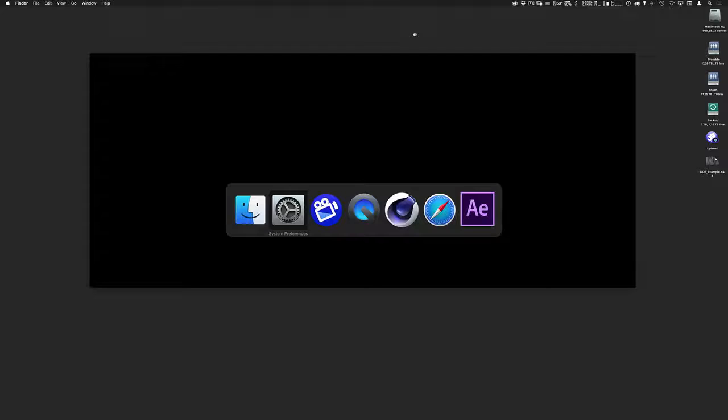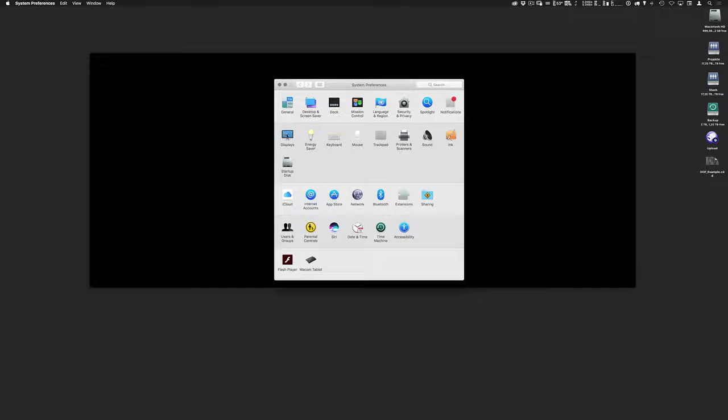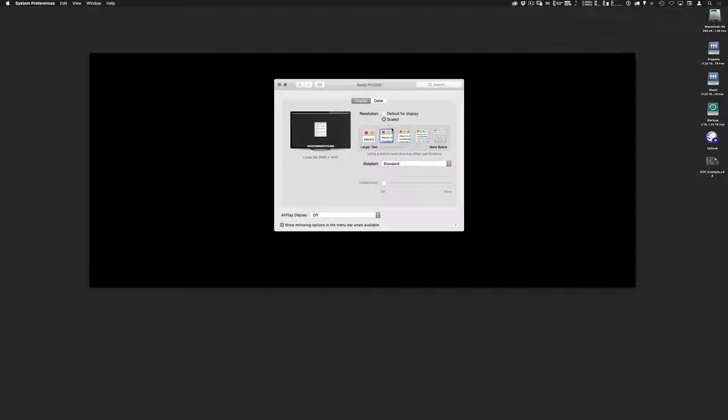Before we get started, I would like to point out that I am working on the BenQ PV3200 and it is a 4K screen, but I have set the screen to a different resolution just for this tutorial. So if you check out the resolution, you will see that it is set at the scaled resolution, so it works as a retina display.